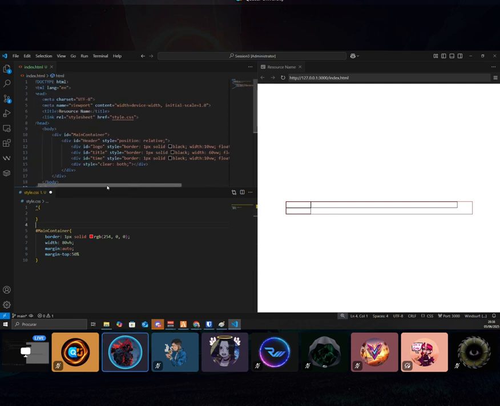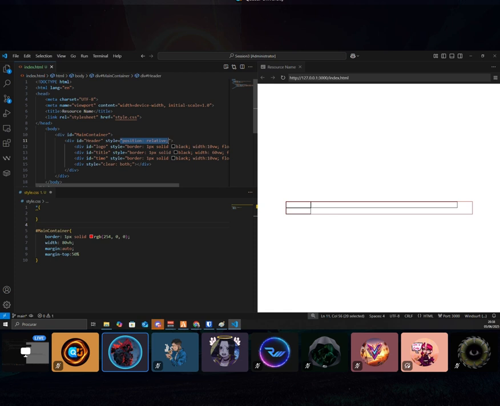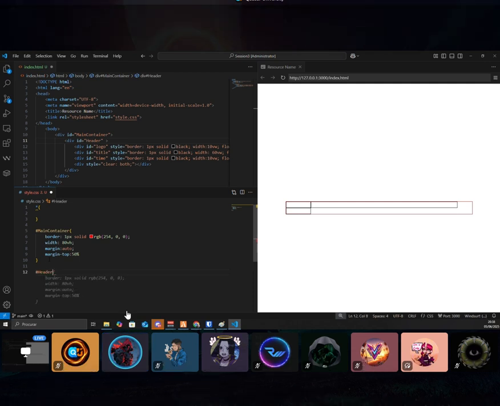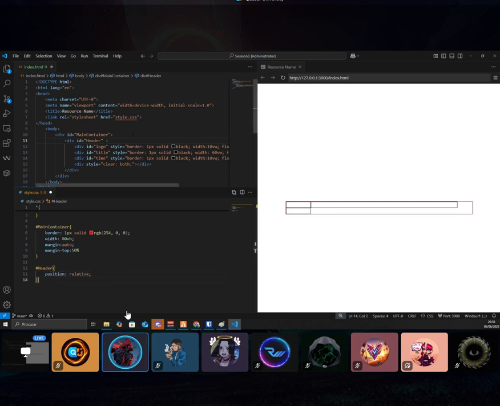Okay, so we can move everything here. Our header is also an ID. We will change it. Jesus, header. I'm too much used to the Mac. Okay, position is again in the right place, and we move on.